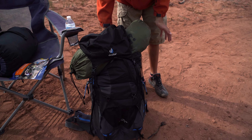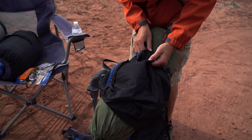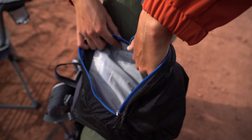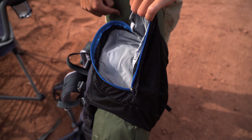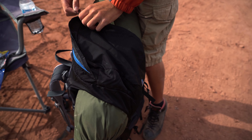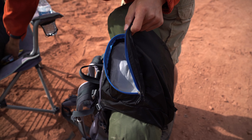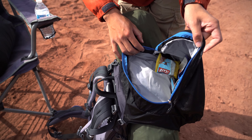That's what it looks like to have the pack mostly filled up. On the top you've got this zipper that opens up into a big compartment, and this will fill up a lot more than you see here if you don't store the tent like this. For size reference, we've got our Mountain House meal here — you can put that inside of it — plus a couple of Cliff Bars, and there's still a lot more room to spare.